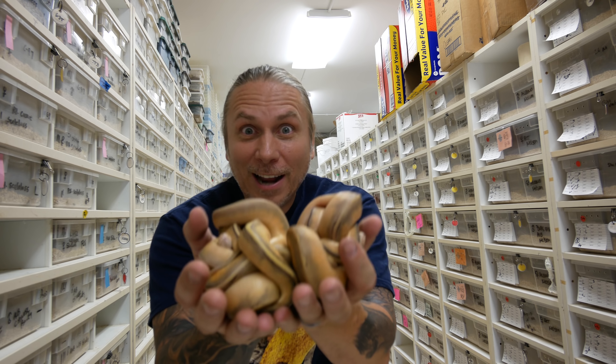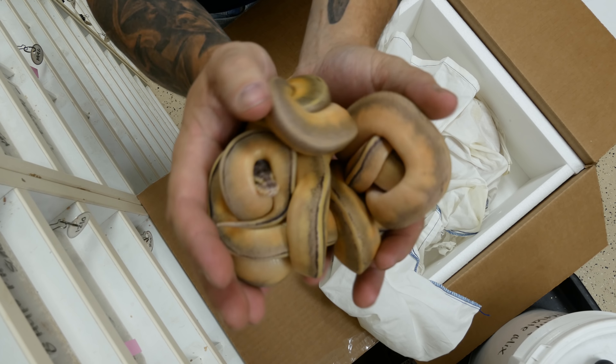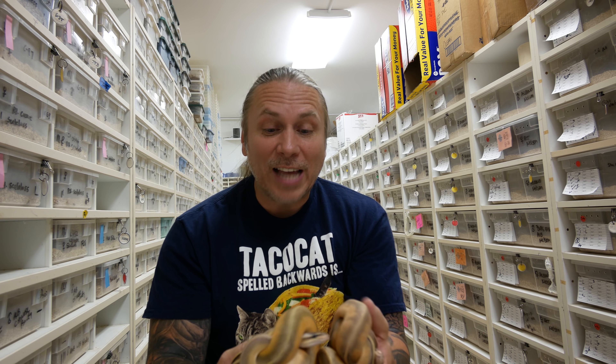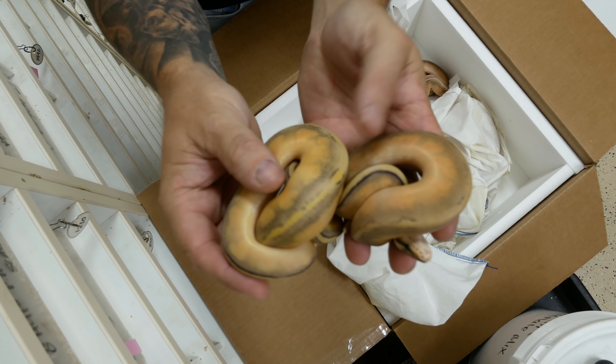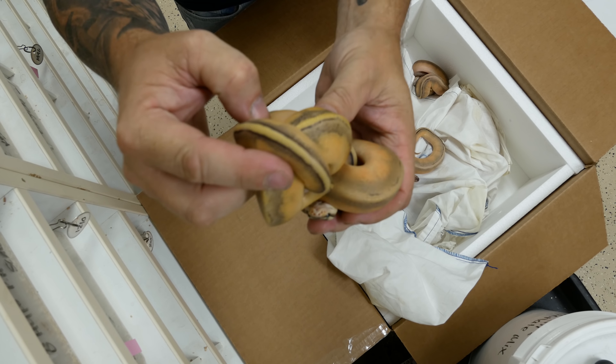These are pretty. I forgot even what this shipment was gonna be, so I'm excited because as I'm opening up each box it's kind of a gift. Look at how beautiful these guys are. Of course, these are pastel genetic stripes. Take a look at how amazing those are. The pastel is a co-dominant and the genetic stripe is a recessive mutation, but there's a lot of variability in this clutch. I mean, take a look at the difference between these two animals — this is almost patternless, and this has some really goofy, cool patterns to it. These are awesome. What a way to start the unboxing.